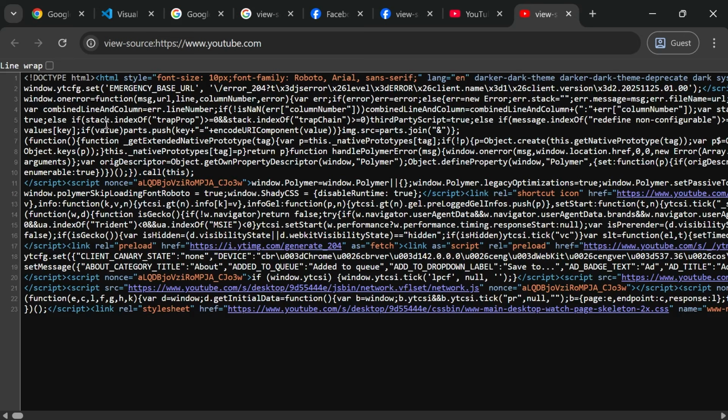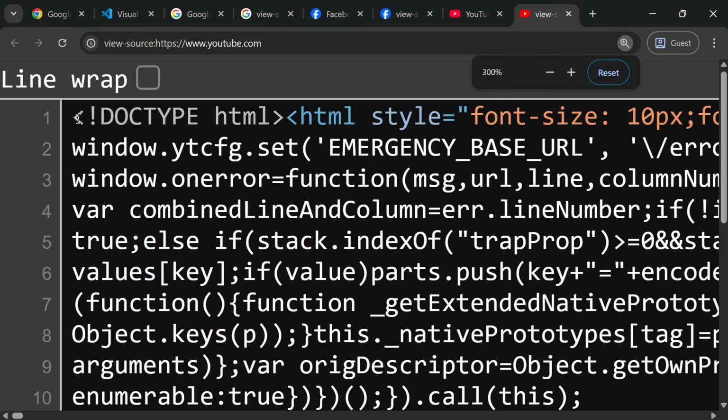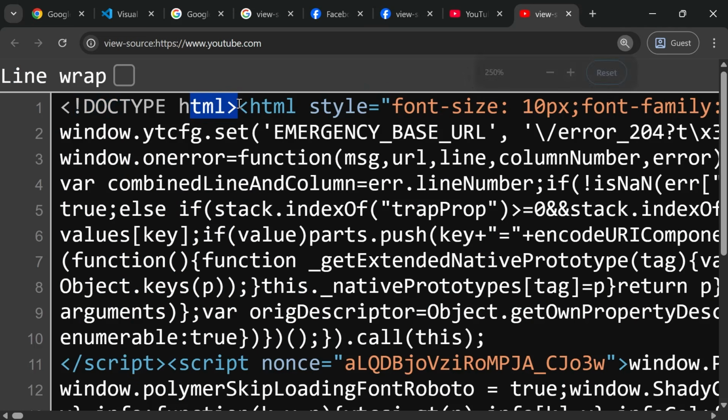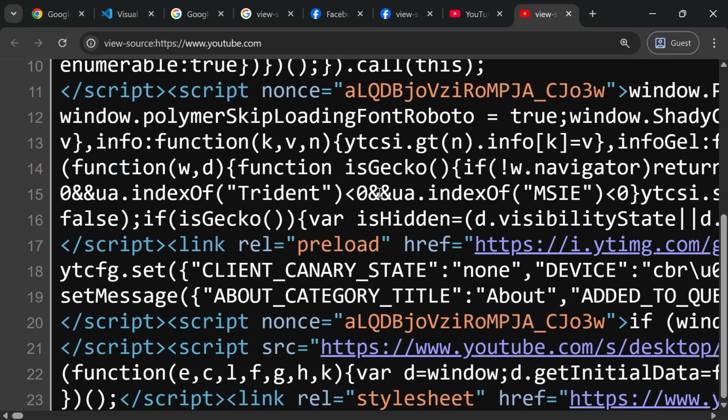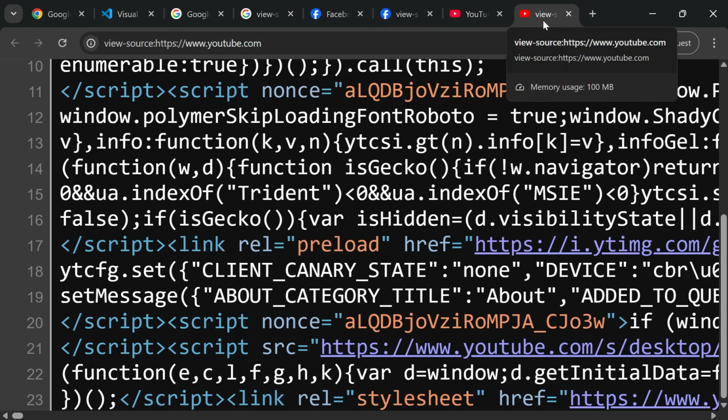And in the same way, if we open YouTube, we're going to see this doctype, html, html, and so on. So all these three websites and all the websites out there are using HTML. And we're going to step by step learn what the thing is going on right here and how to create our own websites using HTML, as well as how to modify the websites generated by AI.